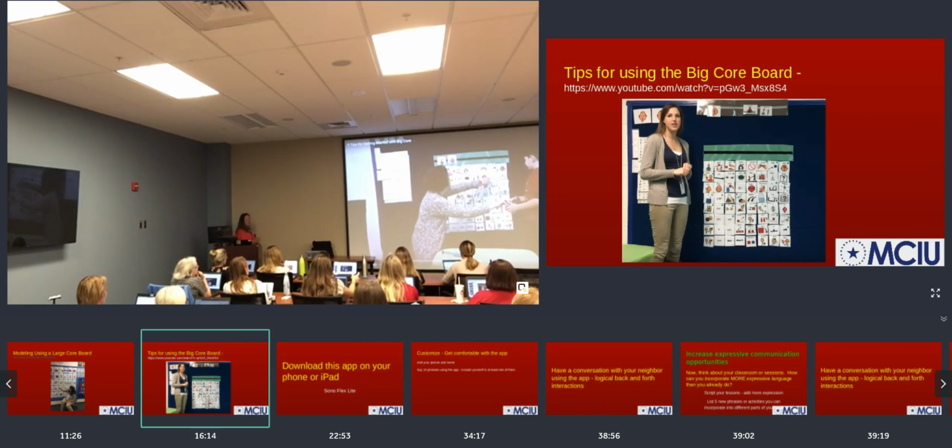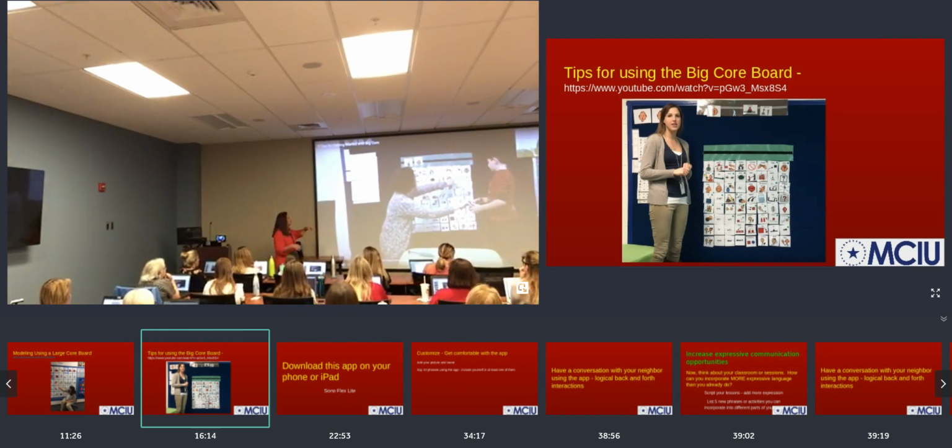What else did she incorporate into this using the big core? Stacks of Velcro so that they can use the sentence structure. Yeah. And I'm thinking with the sentence strip at the top, what else does she have the little guy do when he's using it? There's a little bit of motor going in there too. He's like up on a step and reaching up, and so if you have, it's just something else, but it's just another way to do it.